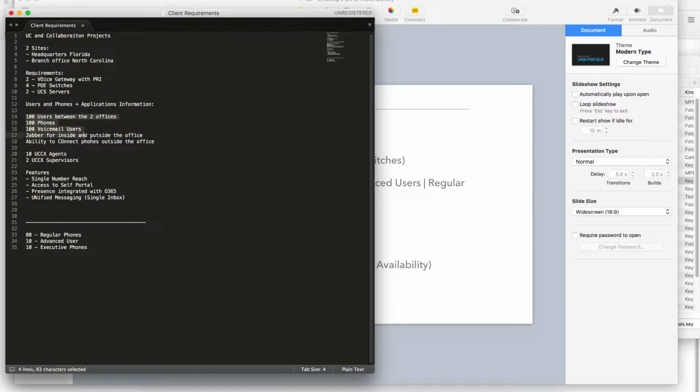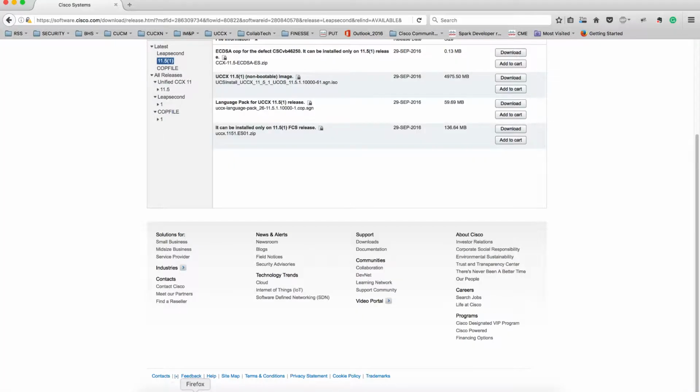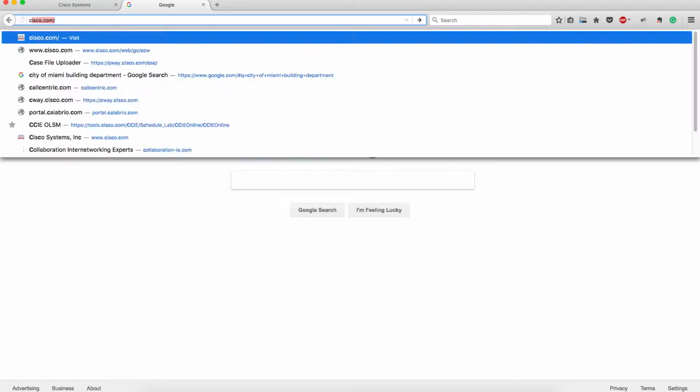Down below we have all the requirements for licensing and for contact center. We also have some features, which is what we're gonna be able to configure as soon as we have the infrastructure in place, right? So let's move on, and now let's go to CCW first.